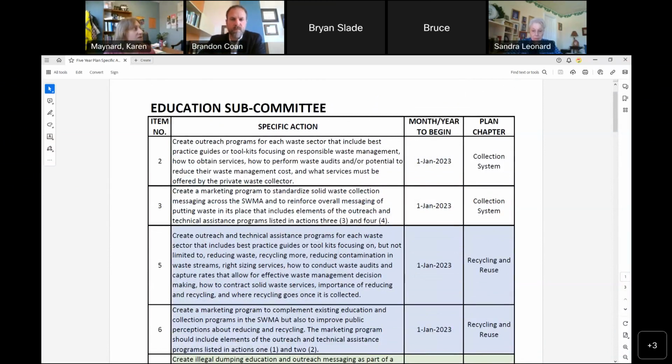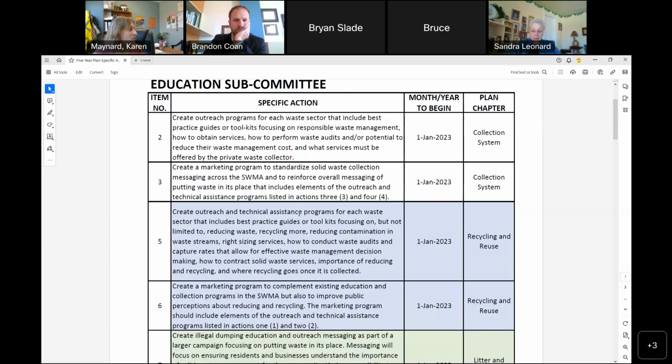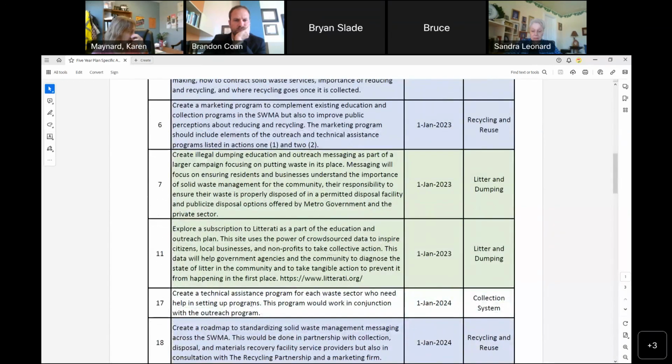I did notice when I started looking through it closely that a couple of them refer to actions that are numbered, which don't really relate to the numbers anymore because we moved them out of the plan, but basically they are talking about the other 2 within the same category chapter. Thank you, because I was looking for a number 1. No, one of them says 1 and 2. This one says 3 and 4. So this create a marketing program is referring to the elements of this one as well as the one way down here.